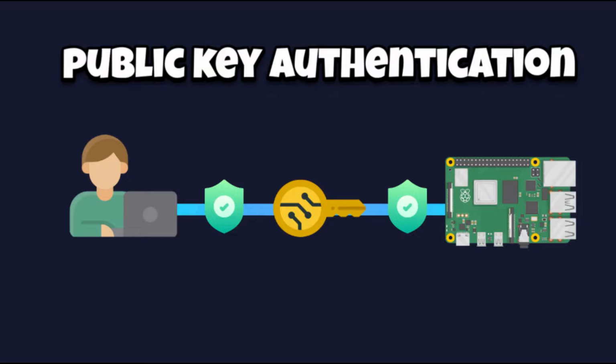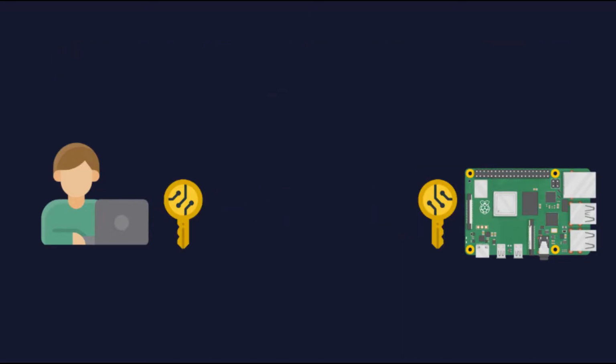So how key-based authentication works is that a pair of keys will be generated that are cryptographically a match to one another. One will be a private key that will be stored on our main computer from which we will be connecting remotely from, and will be used to identify ourselves to the server. Private keys are also called identity keys because they are used to identify the user of the private key and should be kept safe and secure.